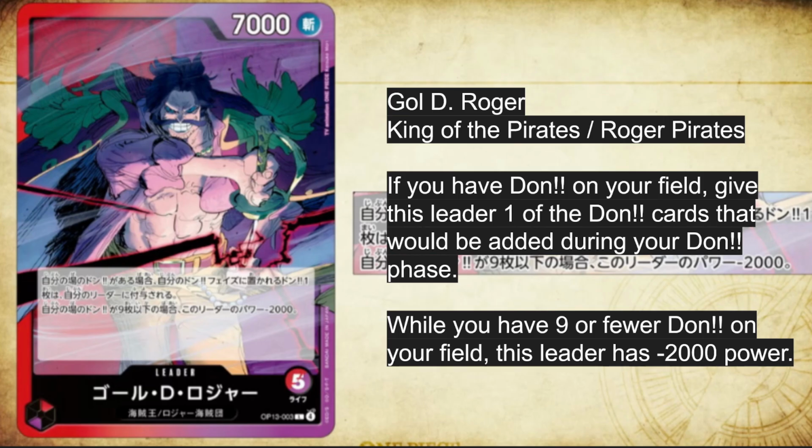He's a King of the Pirates / Roger Pirates. If you have Dawn on your field, give this leader one of the Dawn cards that would be attached during your Dawn phase. While you have 9 or fewer Dawn on the field, this leader has minus 2,000 power.